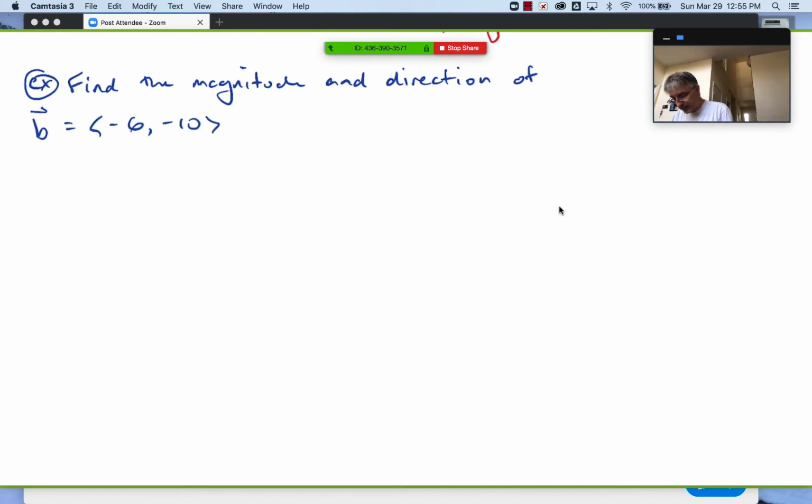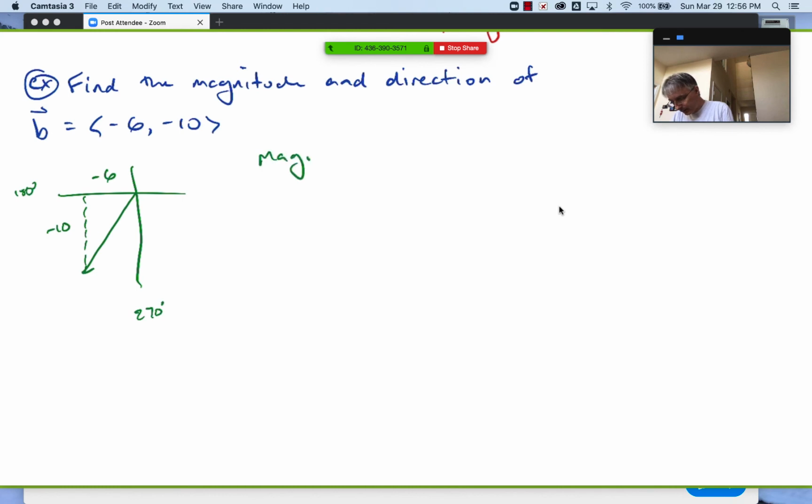I think in this instance it's almost necessary to have a picture of the vector to draw it in the right quadrant so that you can determine the theta and be certain that it's correct. Like I know right now, as I imagine my vector B, that it's got to be between 180 degrees, the direction, and 270 degrees, because vector B is pointing into the third quadrant with an x component of negative 6 and a y component of negative 10.